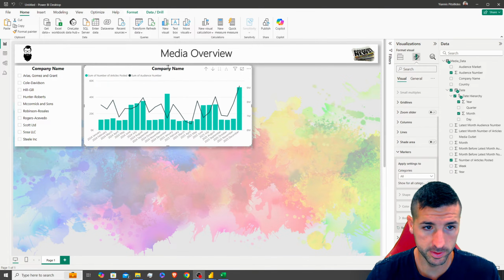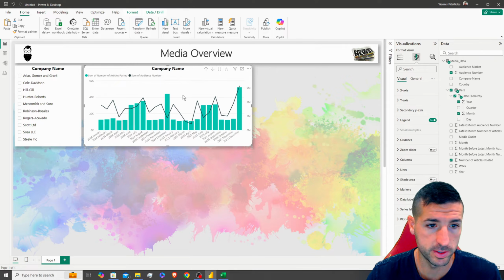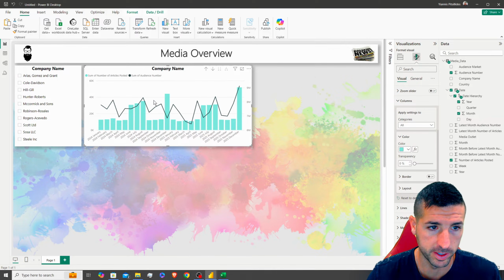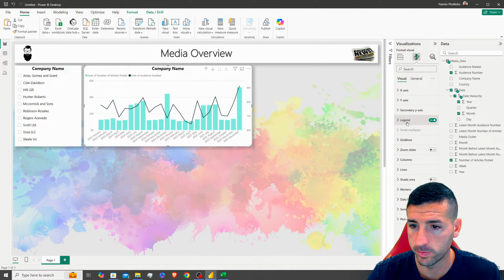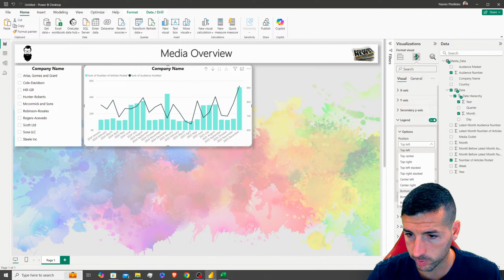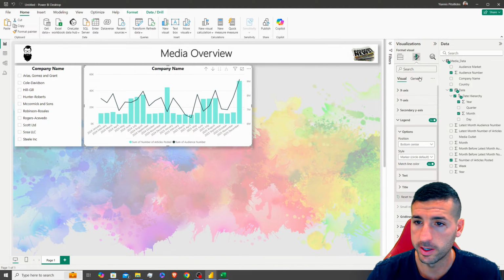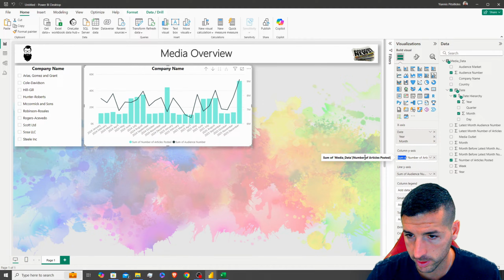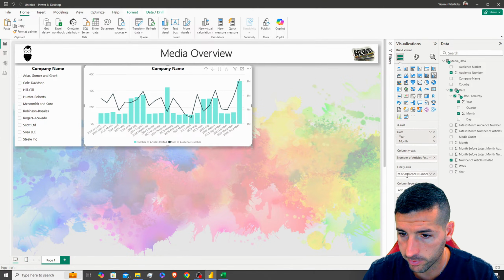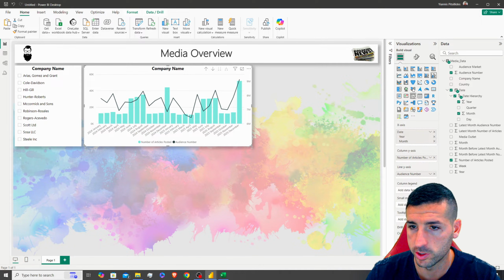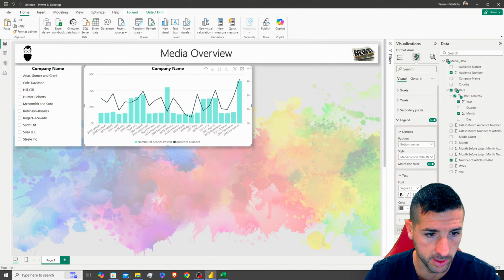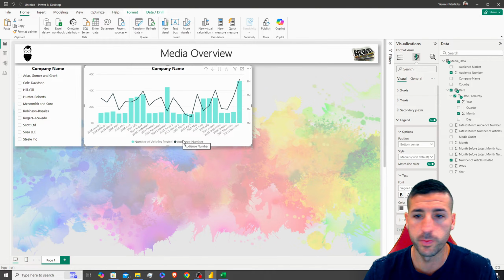Next, we want to make this graph look nicer. So we're going to start by changing the colors of the columns, let's say, to this light green over here. I am going to move our legends to the bottom center like this. I am going to change our legends to be the number of articles posted. So I'm going to remove the "sum of". And for audience, I'm going to do the same. So this is the audience number. There you go, much nicer. We can actually increase the text of the legend like this. I think this is much better.